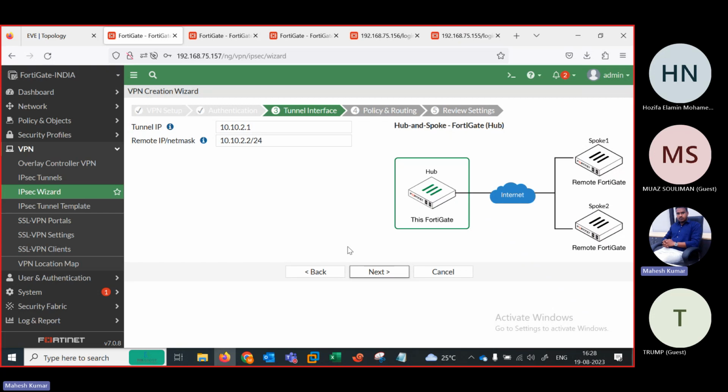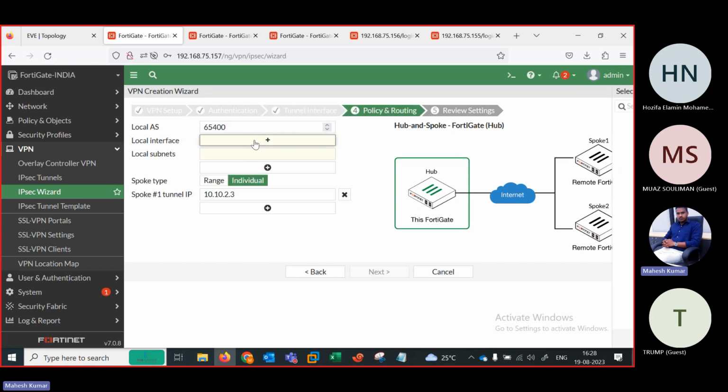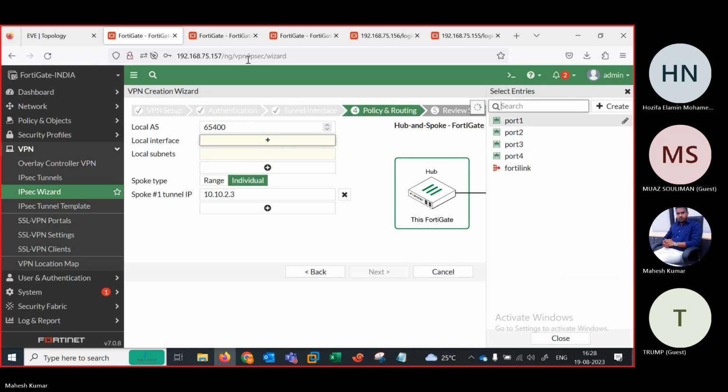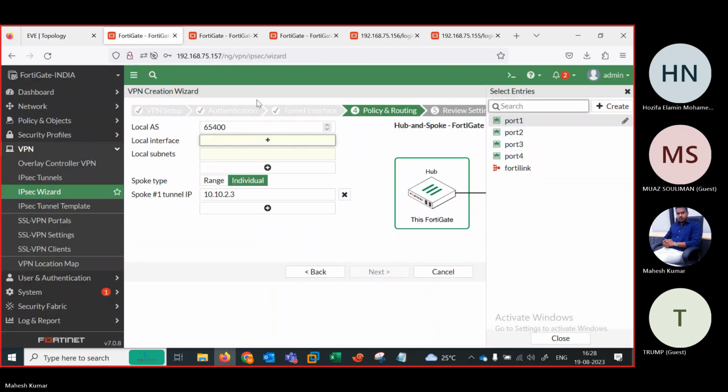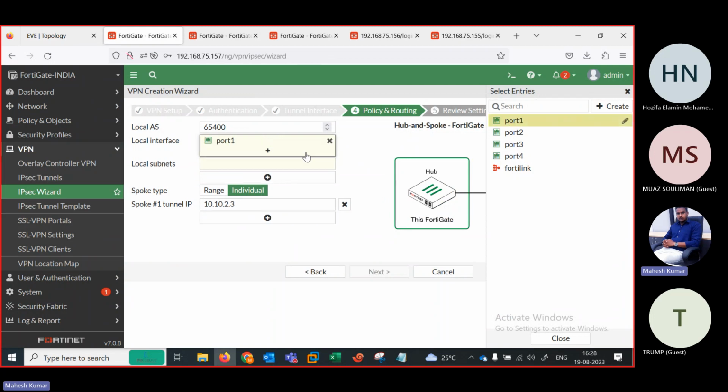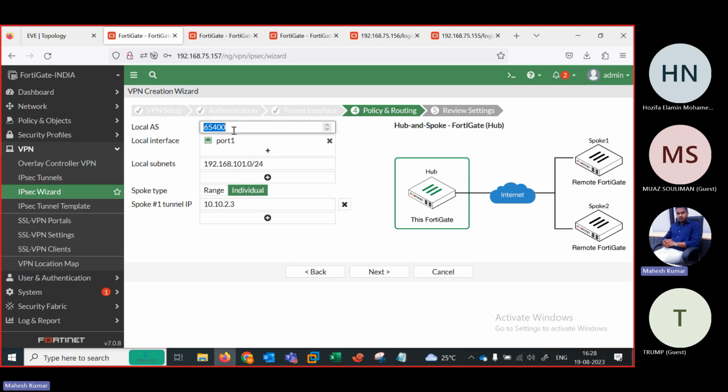Next, 10 series, and the local interface will be port number 1. Remember this one. That we can use or not use, that is up to you. I will use 65400 as BGP. BGP attributes, AS number, it comes automatically whenever you are using this hub and spoke.